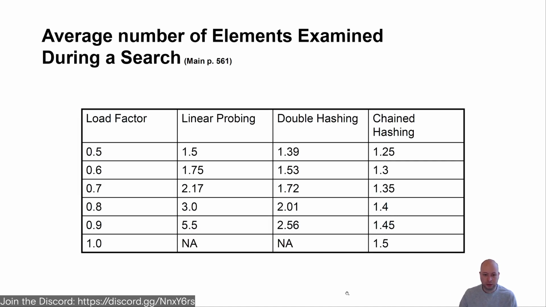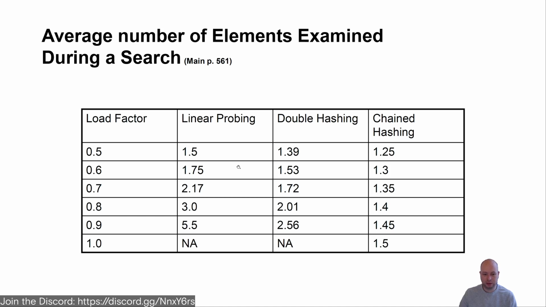And here is some empirical data, and this is the last slide in the lecture. You can see that as the load factor goes up, linear probing eventually becomes impossible, as does double hashing, and chained hashing, you can see, is relatively linear in its increase with load, and is pretty good, right? But keep in mind, it's eating a lot more memory, and it's failing in other ways.